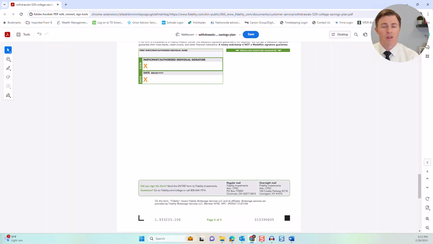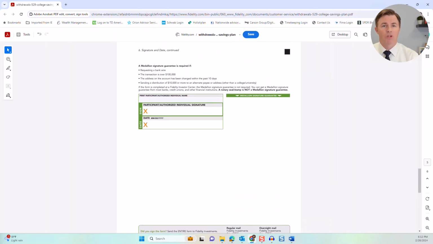It's literally that easy. The one thing I will tell you that a lot of people fail to do is that when they process a rollover like this, a lot of them forget that they have to invest the money. For most other brokerage accounts, you're going to have to go back in after the money is rolled over and make sure that you purchase whatever investment that you want to purchase, whether that be a mutual fund, an ETF, or an individual security.